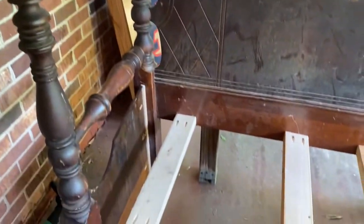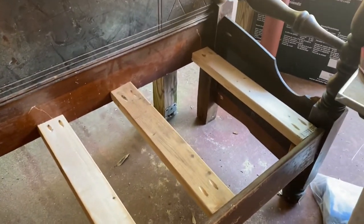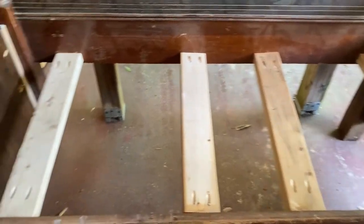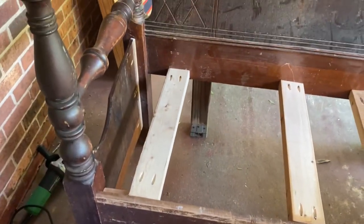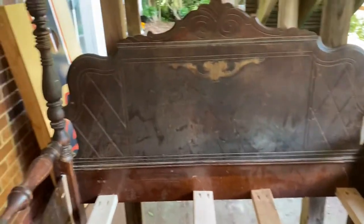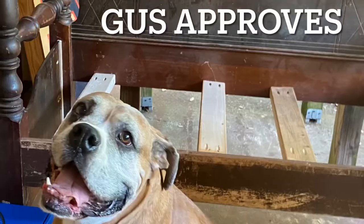Okay, so here is where we're sanding. Reinforced the corners and added these braces. We are definitely making progress. It's a legitimate bench now, and I'm excited about the way it's coming.